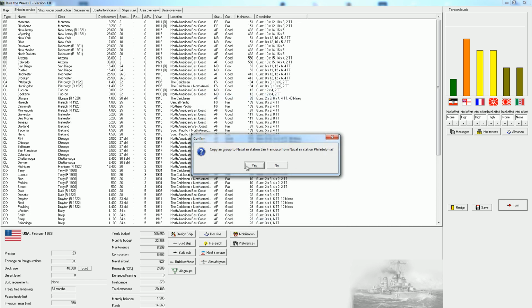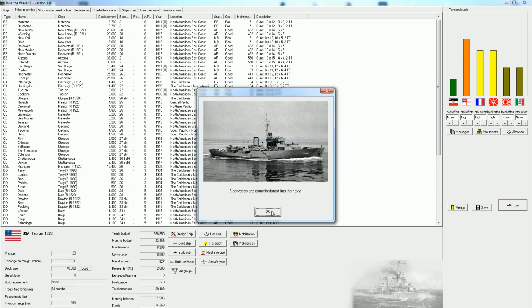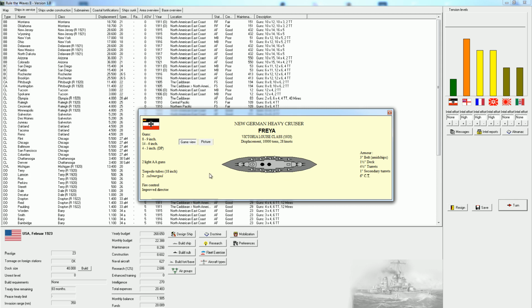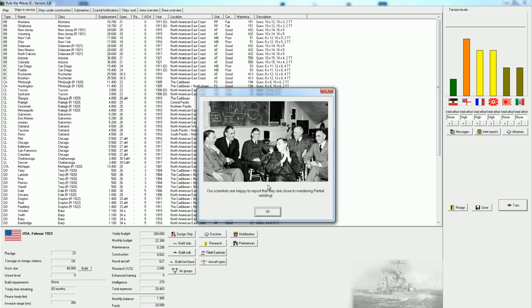I have gone ahead and built one more naval base. A lot of destroyers. German CA. Ooh, just look at the amount of guns. 8 9-inch guns on a heavy German cruiser. Very interesting layout, and 14 6-inch guns. This is a beast, but it has very slim armor. It's a glass cannon basically. Interesting choice though.